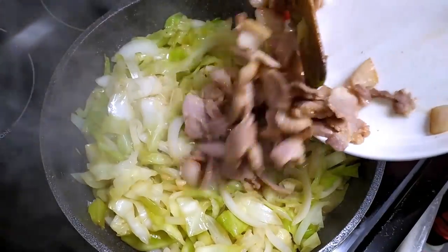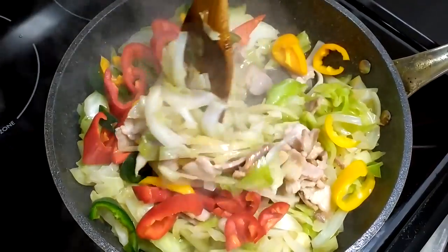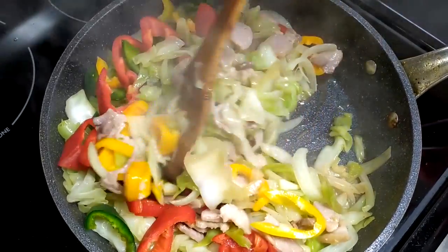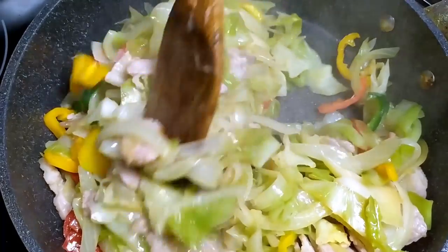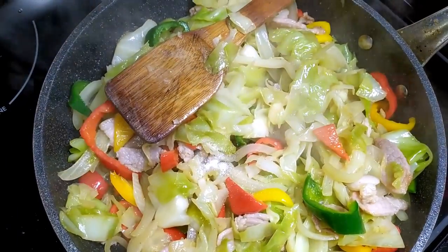Return the bacon and put in the pepper together. Turn the stove to high heat and reduce the liquid. Lastly, season with salt and a little bit of sugar.